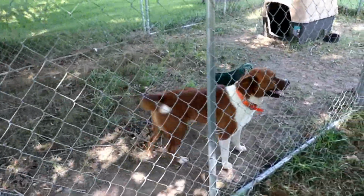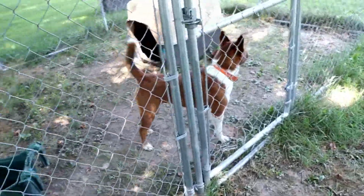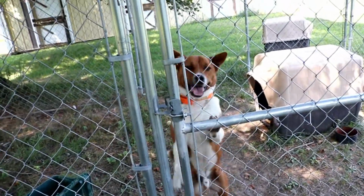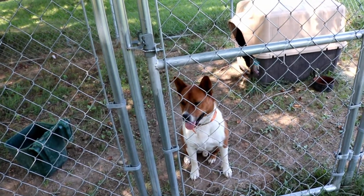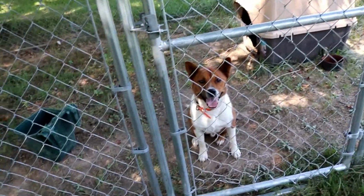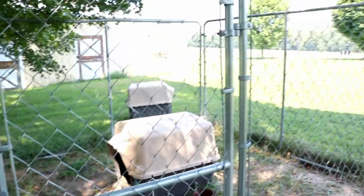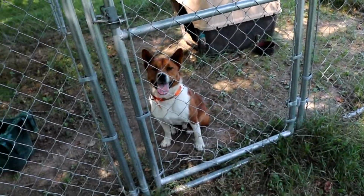He needed to run, he needed to be able to move, and we couldn't let him loose in our yard. Our yard was too small and it wasn't fully fenced, and he would just take off. I know, he went out. As soon as everybody gets home from church, you can come out and run. But this is Hero. My parents brought him home, and he has done really well here. He still has typical dog issues, but he's so much better now. He loves being able to run. They have, as you can see, a lot of property. He just gets to run and have a great time, and he's such a sweet boy, aren't you?